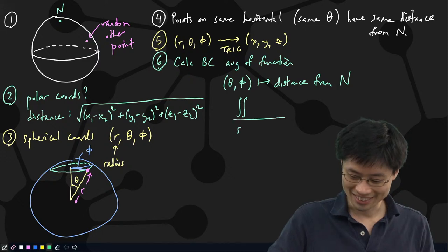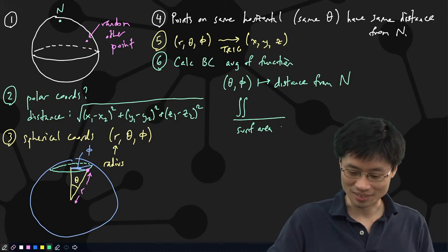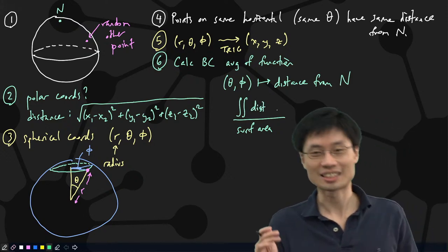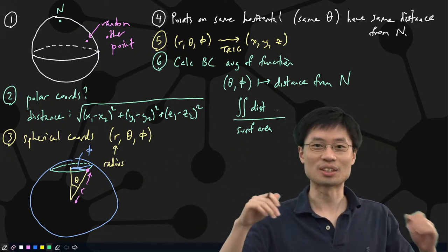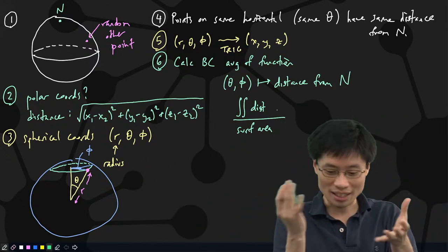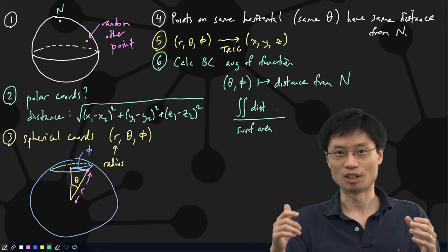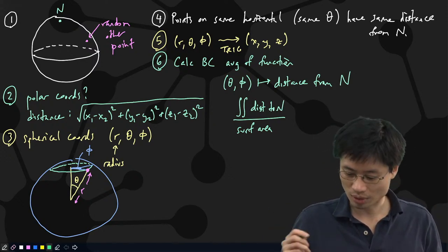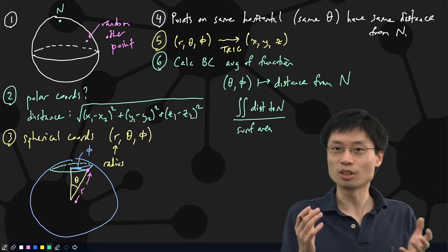Okay. Okay, I'm going to write that down. Right, so then this distance. Does that sort of make sense what I've just written here? You're sort of integrating over all the thetas and phis that you could possibly have of this particular distance to the North Pole, and divide by the surface area. That's the notion of average, right?